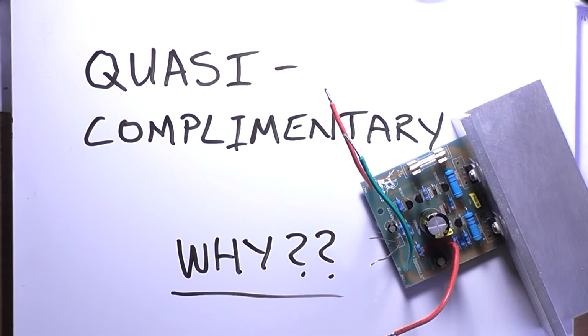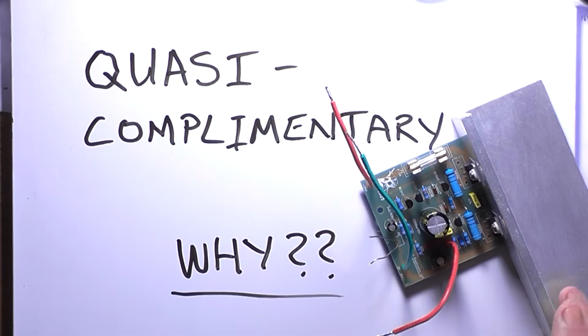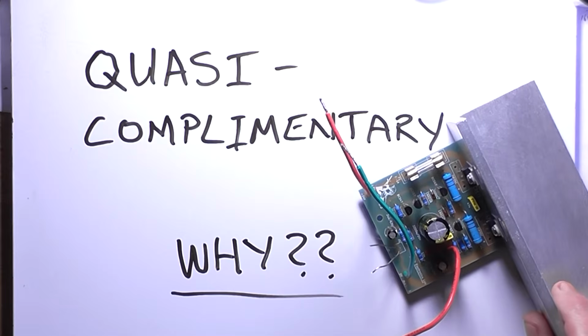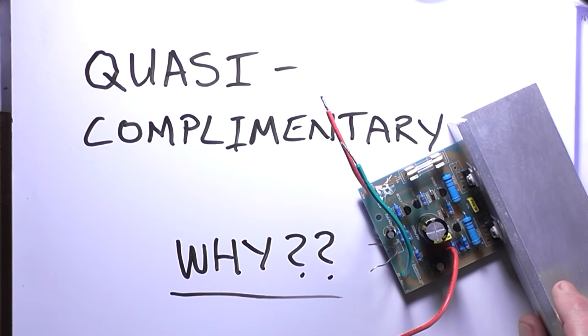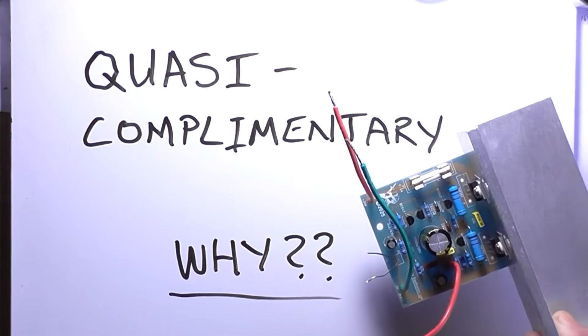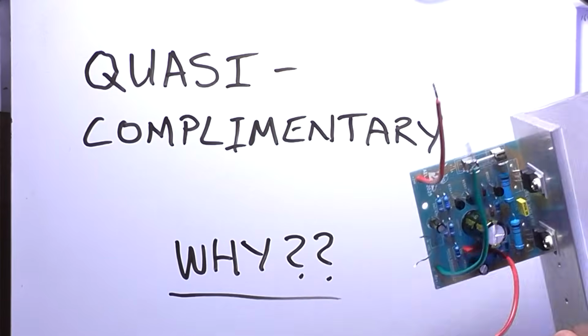Cheers, guys. Today I want to do a quick video talking about something that I've touched on in the past but haven't really gone into a vast explanation of, and that is the quasi-complementary output stage of an amplifier and why it's primarily used. Sitting off to the right here is my 5-watt quasi-complementary amplifier that was previously done in another video, and I'm using this as a prop because it's kind of relevant to what I'm talking about.